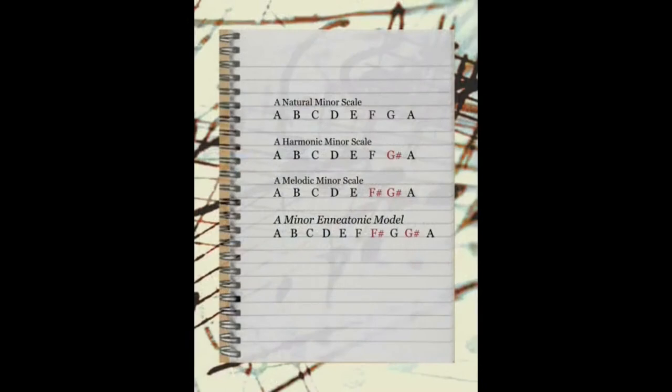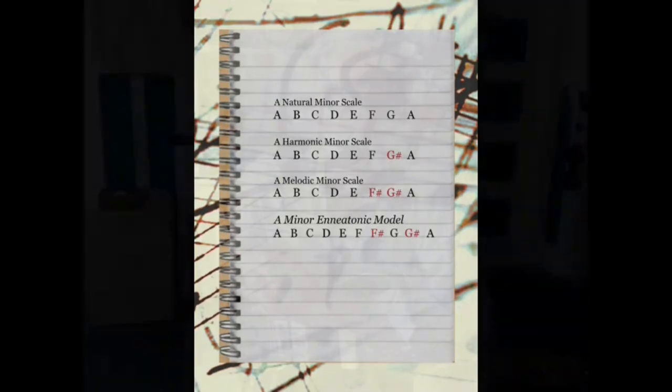So this should pretty much give you a rough idea of what lines are and what they can do. This particular set of lines has to do with the minor pentatonic model. I might go more into the minor pentatonic model later in the series because it has a certain relevance. But for now, I want to stay with the decatonic blues model because that's our focus.